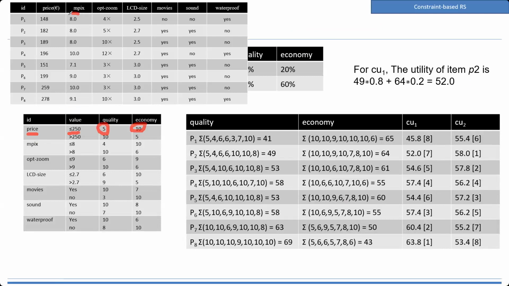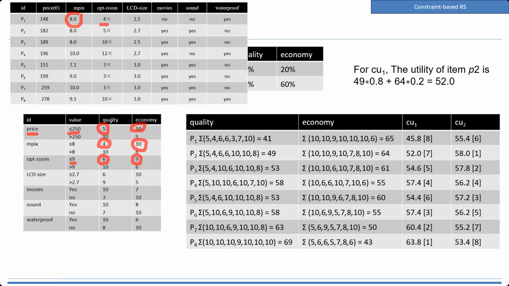What about the megapixel? The megapixel is less than or equal to 8. Then the score is 4 for the quality, and for the economy, it is 10. So we can sum all the scores. The optical zoom is 4. The quality is low, the economy is good.